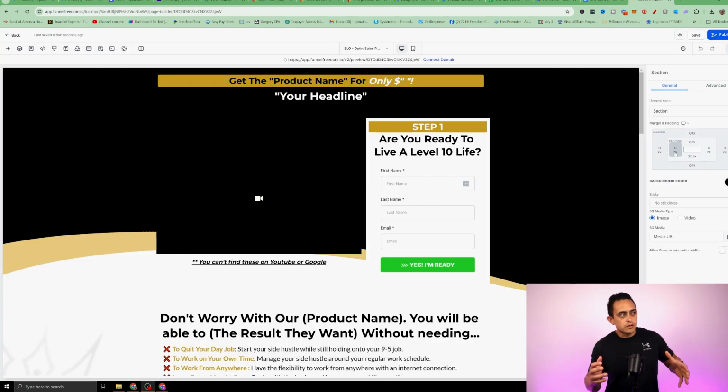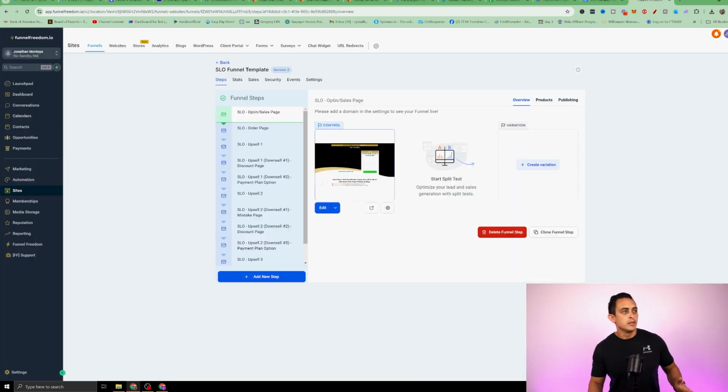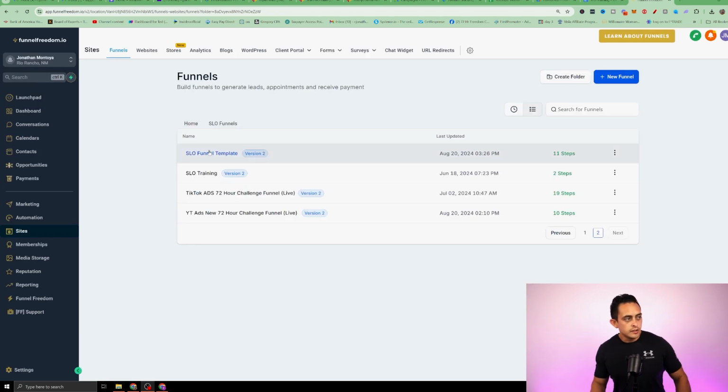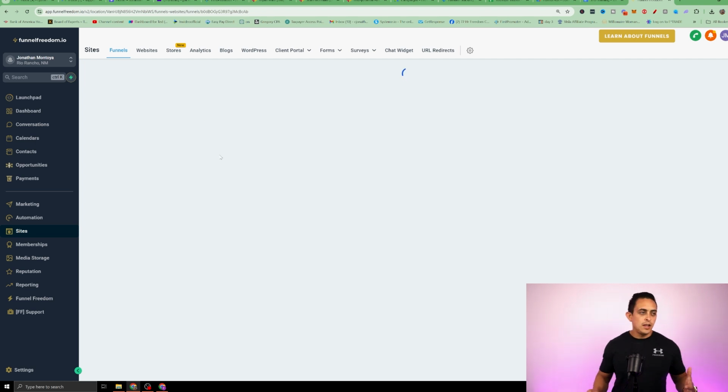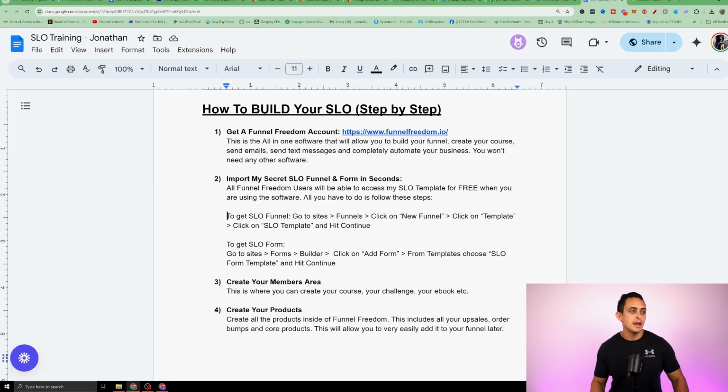So it'll look like this right here. Now we can go ahead and come back and edit that, which we will do, but I'll show you. If you go back here, you'll notice that the entire template is now inside of your funnels, okay? So you'll notice it'll look like this. It'll say SLO funnel template. And again, you could go inside of here, and we're gonna go ahead and edit all this in just a little bit. But the first thing I wanted to do is at least get the template inside. Now we gotta do one more thing on step number two.